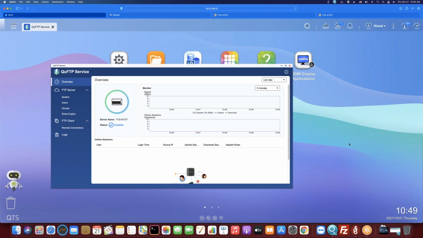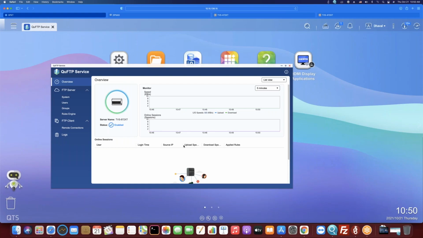So any FTP-related bugs or features that we want to introduce will all be updated via just one single application. If we have a new feature just for FTP services, we no longer need to wait for firmware updates. We can just push an update for the QuFTP service, and that feature will be available without having to wait for a firmware update. Going back to the FTP service, QuFTP is an application that, as I mentioned, consolidates all your FTP services on a single application.